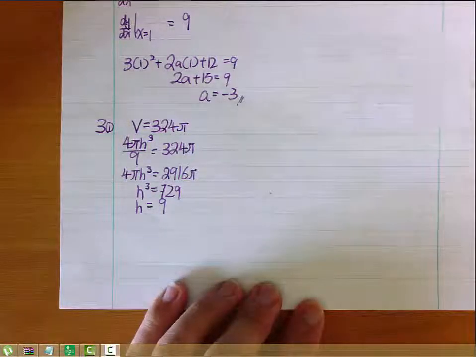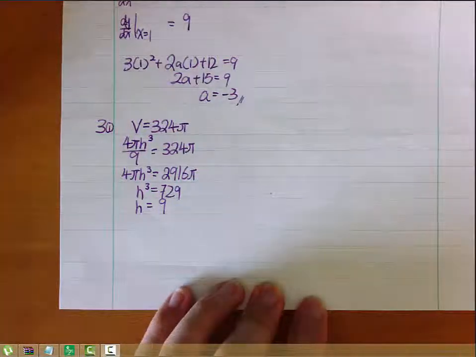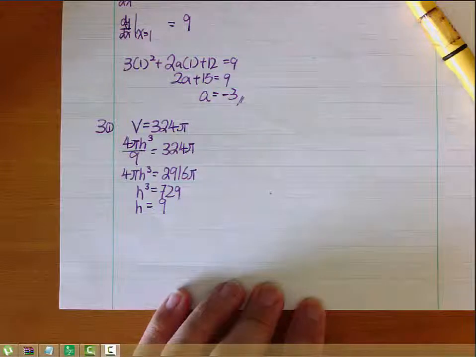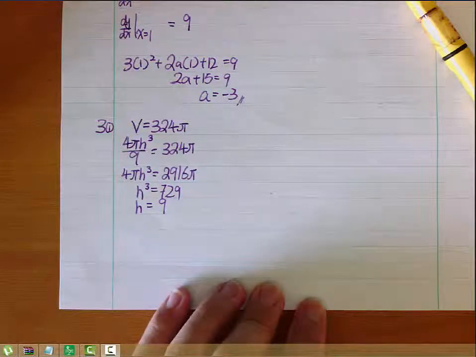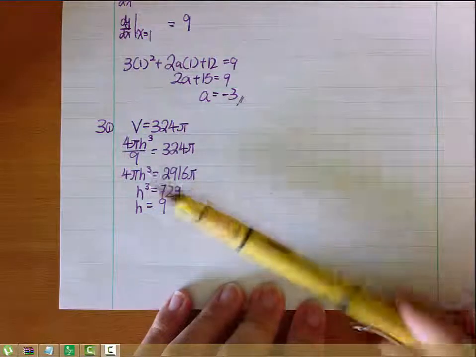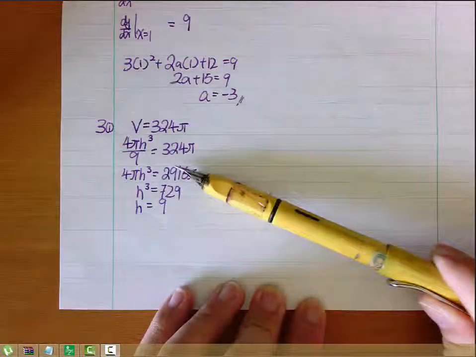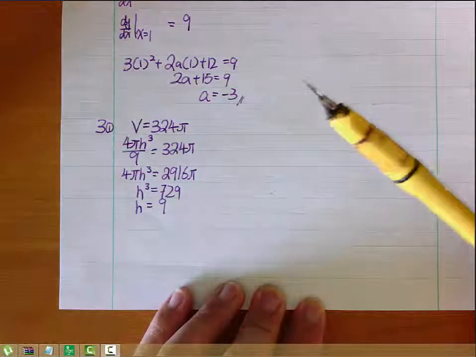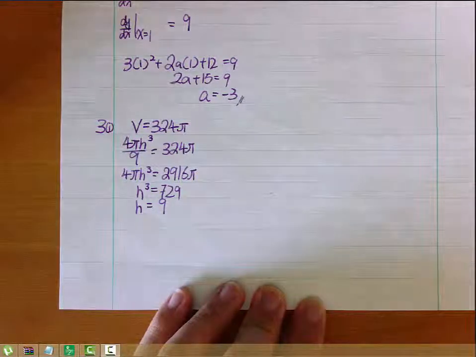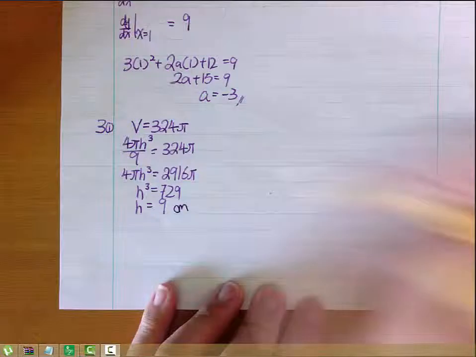I move on to question 3. Question 3 part 1 tells us that the volume is 324 pi. So volume is also given by 4 pi h cubed over 9. I equate it to 324 pi. I multiply both sides by 9, I get 2916 pi. I divide both sides by 4 pi. Pi divided by pi will eliminate. 2916 divided by 4 is 729. You cube root both sides, you get h equals 9 cm. Simple enough, 2 marks for 3 part 1.